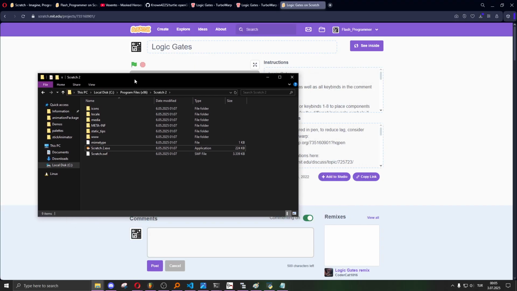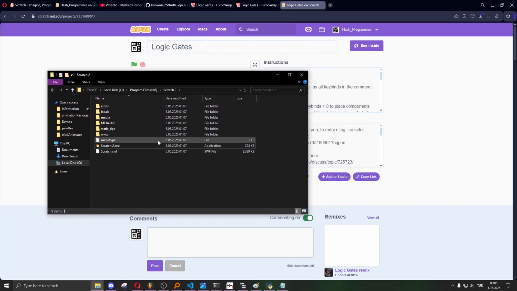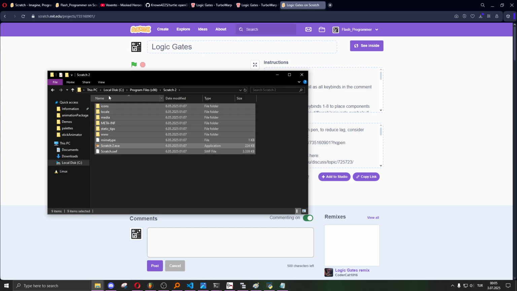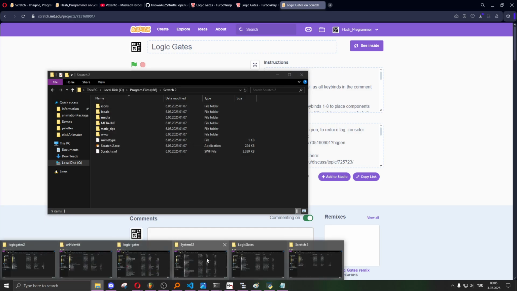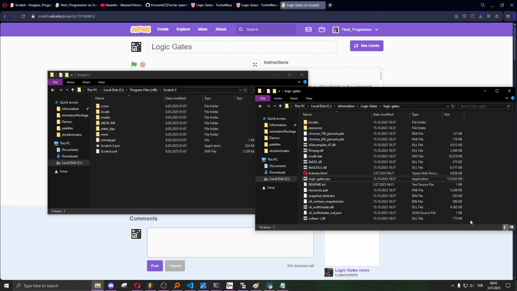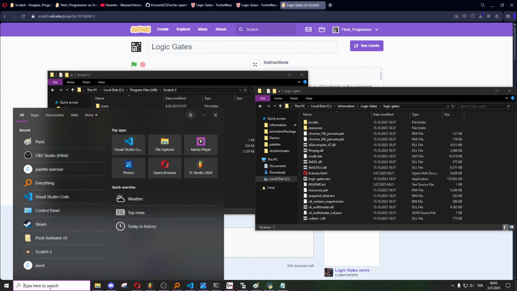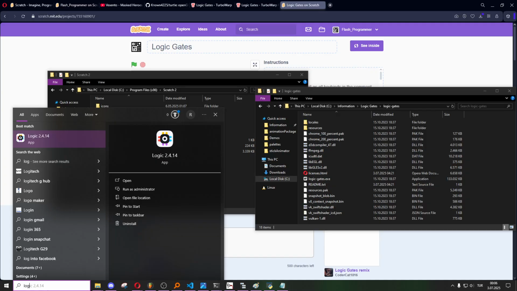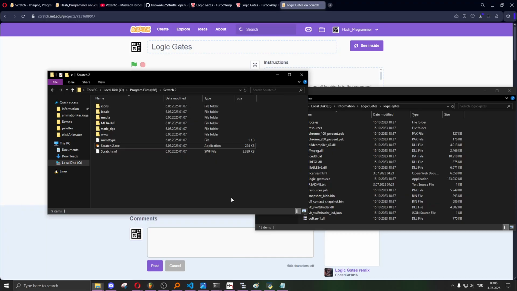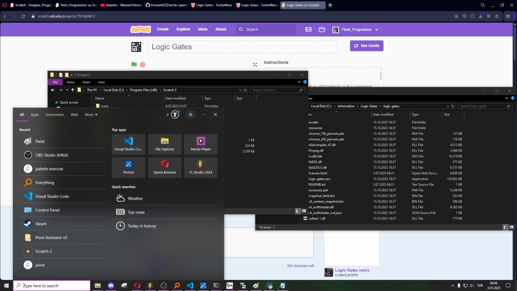But what's the point of saying all this? This is what happens when an application gets installed. It puts an exe usually in here, in this program files in some folder. It gives it a bunch of extra files. So it's really kind of like if we took all of these and just put it in here. We could do that, and it would still work. And then we could put a shortcut to it in here. I don't have a shortcut to anything. What I mean is we could put a shortcut in the start menu.